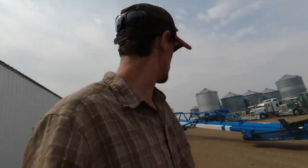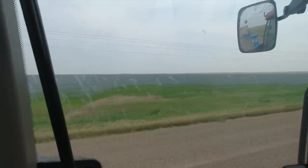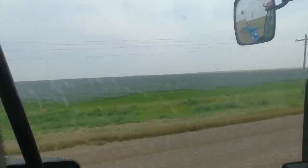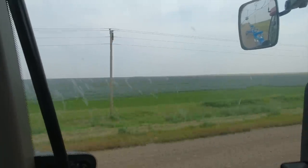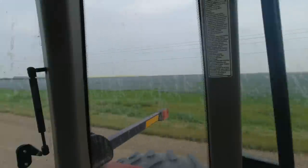Well, got the conveyor all ready to move over. We're going to move it to the east side of the farm now and set it up over there. So, 30 mile journey, here we go. Man, flax is such a pretty plant when it blooms. Pretty blue, kind of purplish blue, I guess. So pretty, but not so much fun to harvest or seed through.